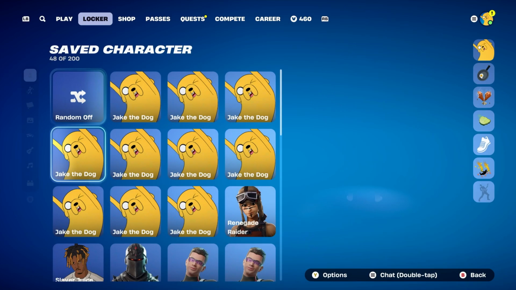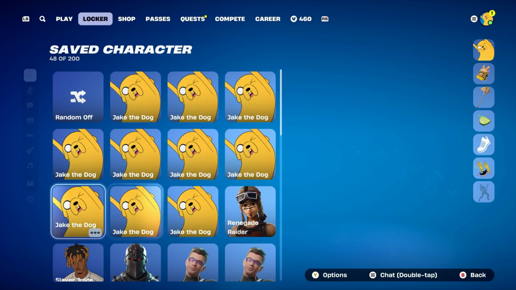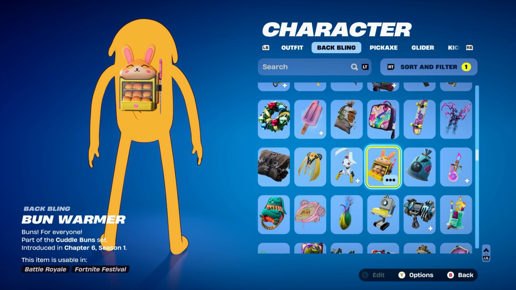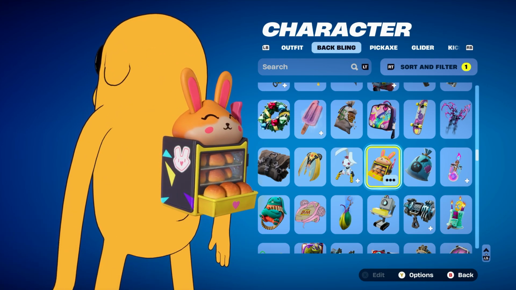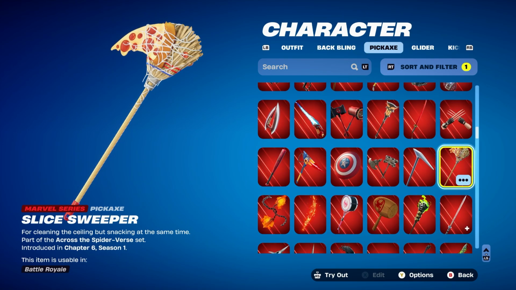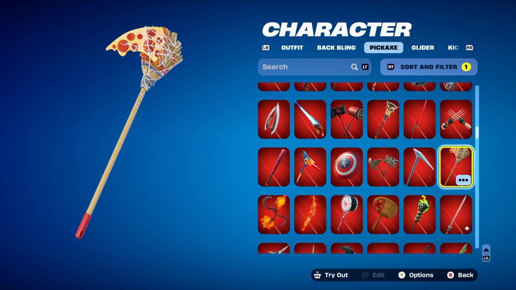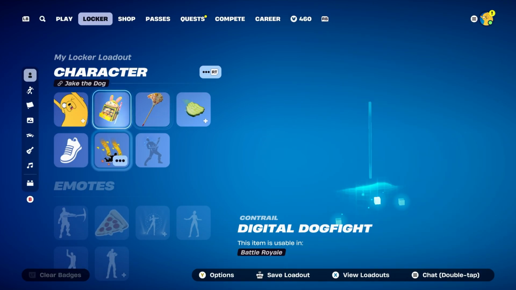Let's move on to the next combo now. Combo number 8 for Jake the dog. Food related item, back bling and pickaxe once again. Back bling is Bun Warmer, part of the Cuddle Bun set introduced in Chapter 6, Season 1. Pickaxe is the Slice Sweeper, Marvel Series pickaxe, part of the Across the Spider-Verse set introduced in Chapter 6, Season 1. As the pizza works nicely for the food related theme once again.